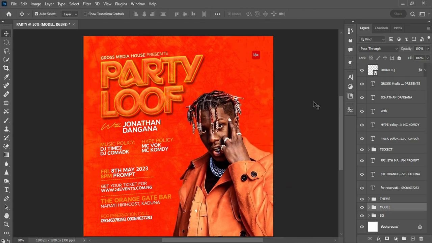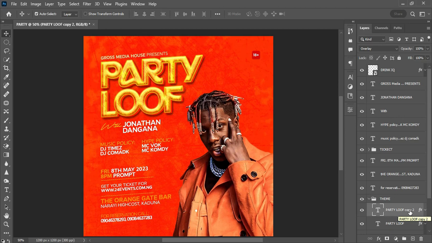Okay, that's for that. So let's add more depth to the background. I don't like the way the background is as flat as this, so I'll come to where I have this, make a duplicate of this by hitting Ctrl J. Okay, you can say wow, this is actually looking nice. I can choose to make use of it this way, but I don't want to make use of it this way, so I'll drag this outside the group.